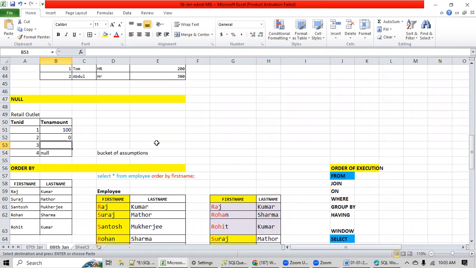There are multiple techniques: NVL is there, COALESCE is there, UPDATE is there. Through those, you can update. Once you have received the value, you can update it. So whether it is empty or null, in both cases we can add values. How the value is displayed as null and for the other as empty, we will discuss in further classes. I have not discussed how to insert null and all those things. I just have to do the basic definition of null.